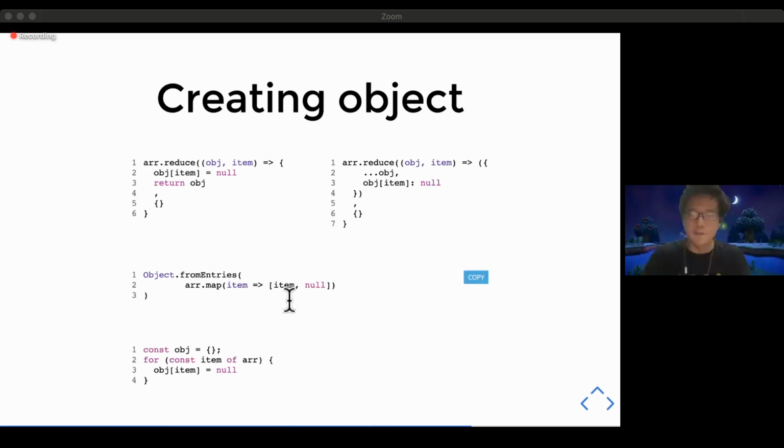It seems more straightforward, at least to me, because when you're reading this, you read it sequentially from top to bottom. Whereas for this example, you need to first start at the initialized variable, and then the initialized accumulator, and then go into the callback. And both of these are functional. So there is really not much reason to use reduce over Object.fromEntries other than just to use reduce.